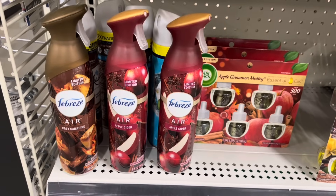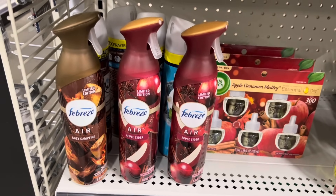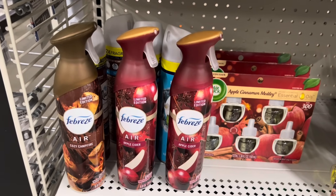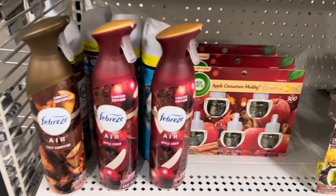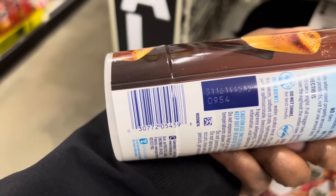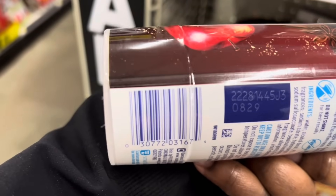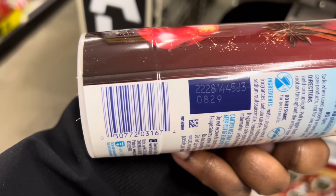I'm actually going to save these for tomorrow when I'm out doing some five-off-25 deals — I plan to pair some of these in with that. But if you want to today, Friday December 29th, or tomorrow Saturday December 30th, you can pick these up for just 44 cents. Scan your barcode — I'll try to flip this one over — so you want to scan your barcodes while you are in the store and make sure that your two dollar coupon attaches to those items. That is how you are going to know if it's one of the ones on sale for $2.44, and then if your coupon attaches to it, you're good to go.